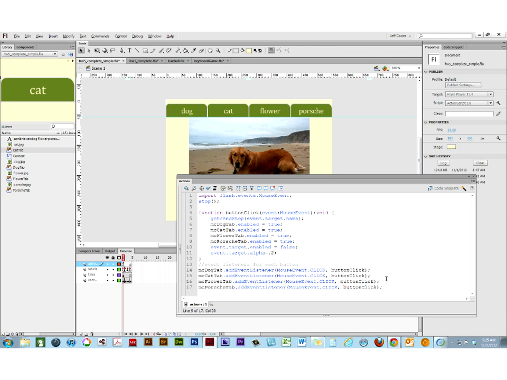And basically, what you see here is my version of doing this project in 17 lines of code instead of 144. I basically am using what's called event.target.enabled to disable the button that is currently selected and keep all of the rest of the buttons enabled.